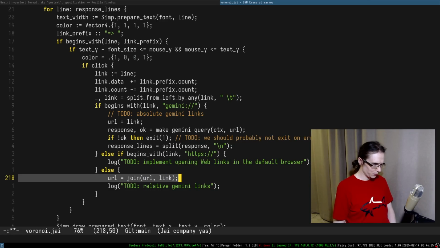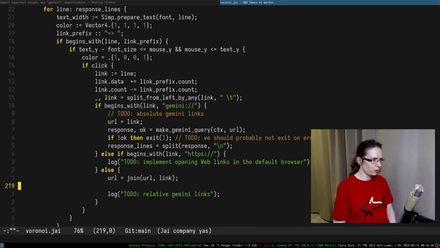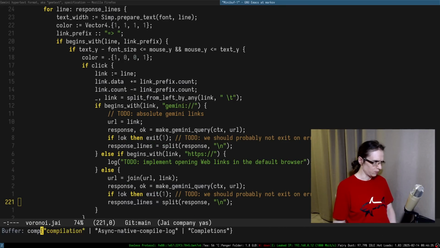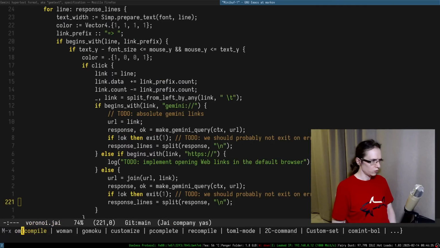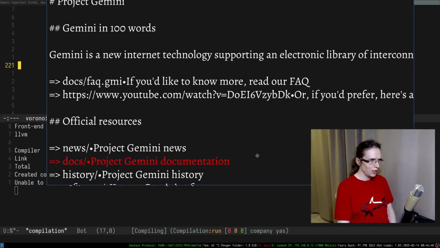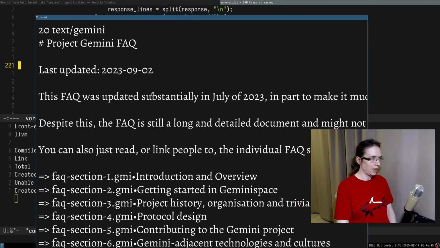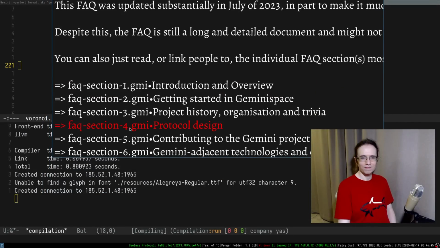So link. And yeah, this is basically what we do. We just join them together and we perform the query yet again. All right, that's cool. Now I should be able to try to do something like this. And I went to the next page.